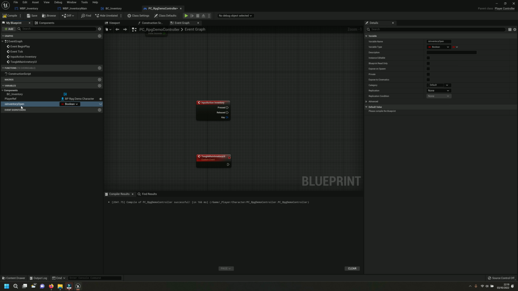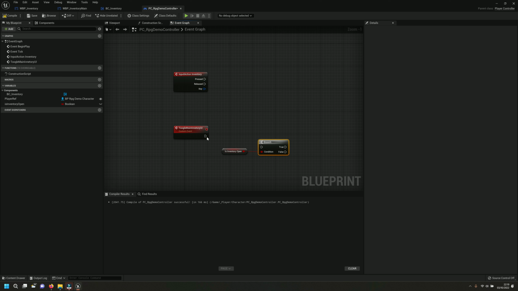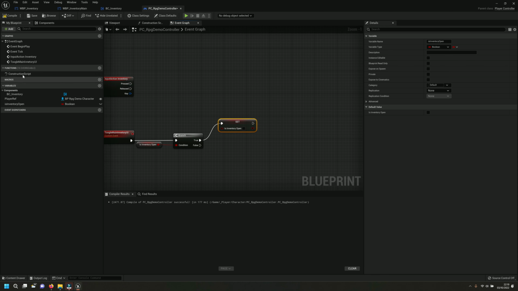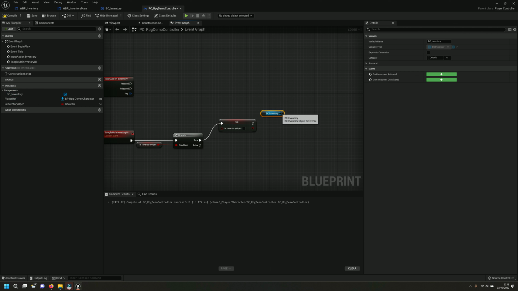And then we're gonna create a branch, so I'm gonna hook this up, right? If it's true, we want to make sure this is false, and we want to call a method called close main UI.